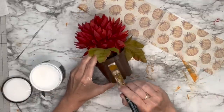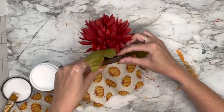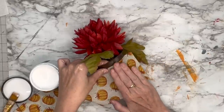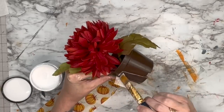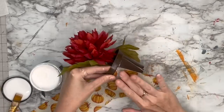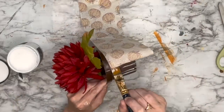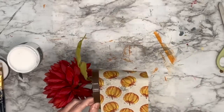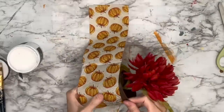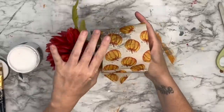So now I'm going to take my liquid patina from DIY. I am going to put that on to the pot, and I am going to press down. Again, sorry I repeat myself if you're one of my avid watchers, but sometimes there's new viewers, and I know there's easier ways to do it, but I just pat my decoupage down. It's just what I do. And I'm going to wrap it around. Now, as I wrap it around, the napkin is going to kind of move up on me. And that's okay, because we are going to cover that upper lip part. You'll pick up what I'm putting down in just a little bit. So we're going to keep wrapping this around.